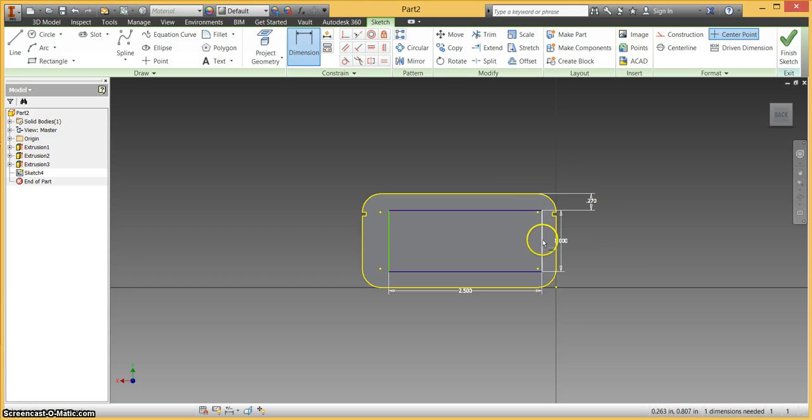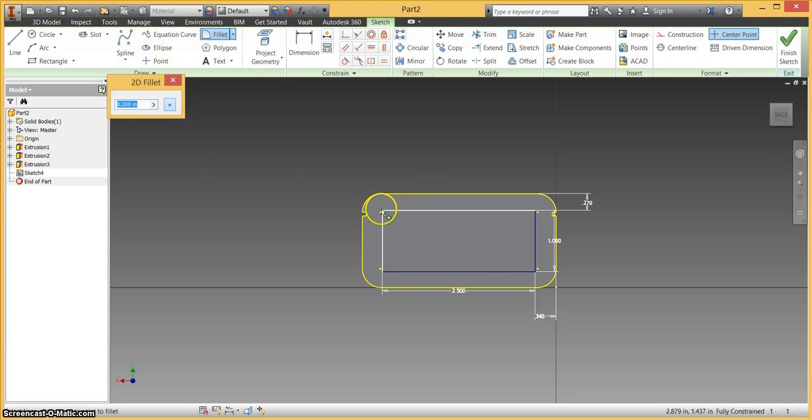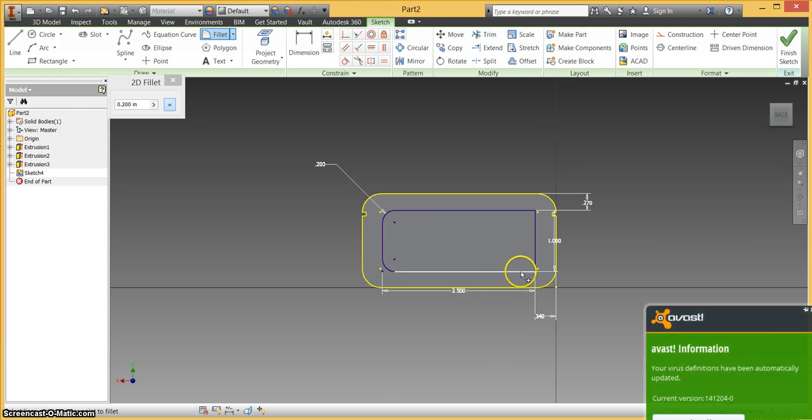Distance from the edge of my rectangle to the edge of my part is 4 inches. Same fillets, the note, look for the note, 0.2 is the size of my fillet. So I was trying to get the corner just to see if I could. I wasn't able to do it. Look fast.